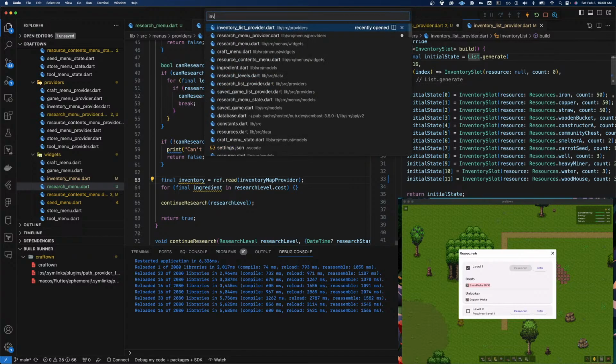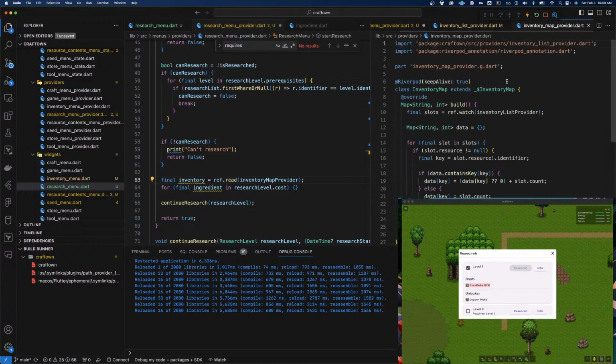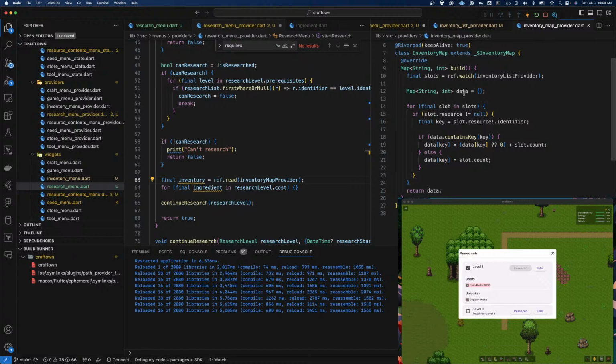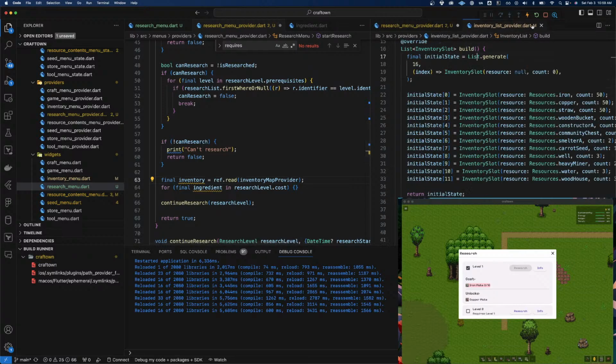And what I have is an inventory map provider. This is the first time I've done something like this actually with Riverpod. What it's doing is watching the slots, and then modifying the data. So it's essentially making a key map of the quantity of each thing. And it's cool whenever my other thing changes, this one rebuilds. And I've never actually done that before.